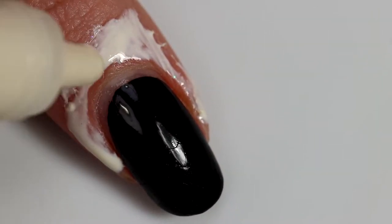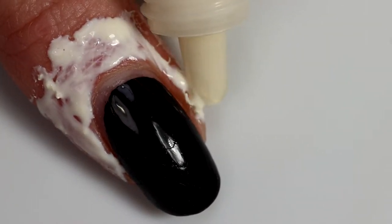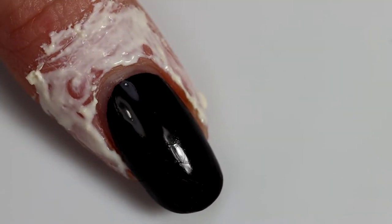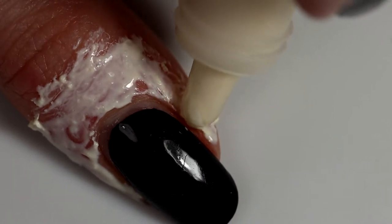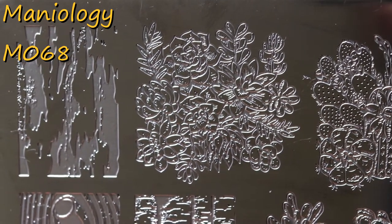I know the peel is incredibly satisfying, but I also really like just watching it be applied because it just looks so gloopy and white. What time is it? Probably time for me to get a boyfriend. And probably an HPV shot. Okay, we're going to get back to the present now.